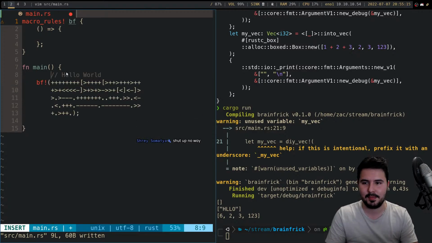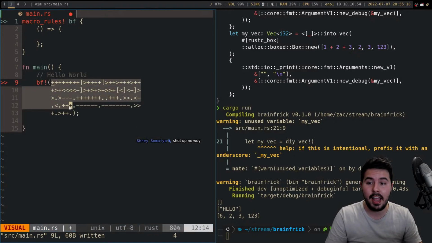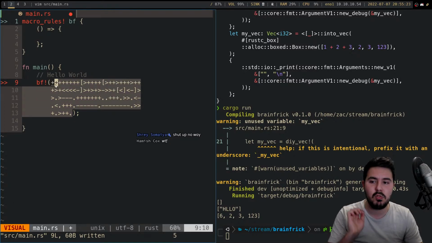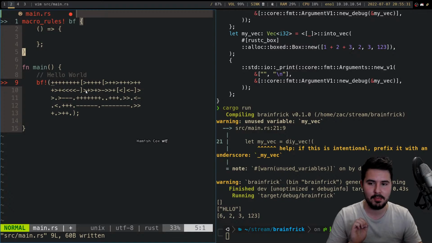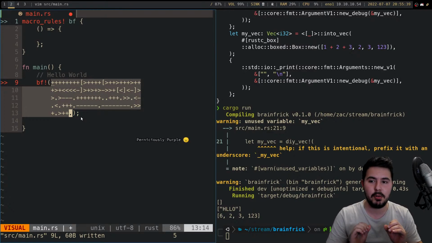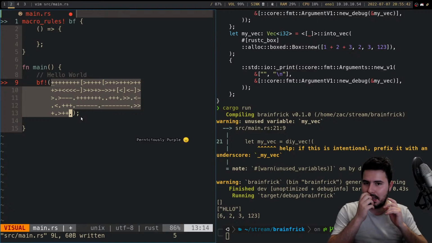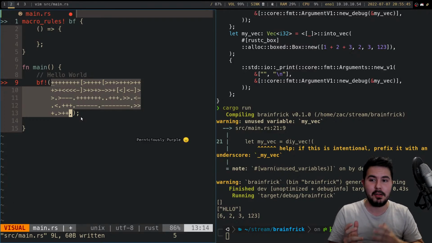And I actually type real Brainf source code into my Rust program, and I want the Rust compiler to turn this into actual Rust code that executes this Brainf for me using a macro_rules macro, right? So this is hello world. This code here is hello world in Brainf, and I want to write a macro that turns this into real Rust code that, when run, acts in the same way that the Brainf code would.